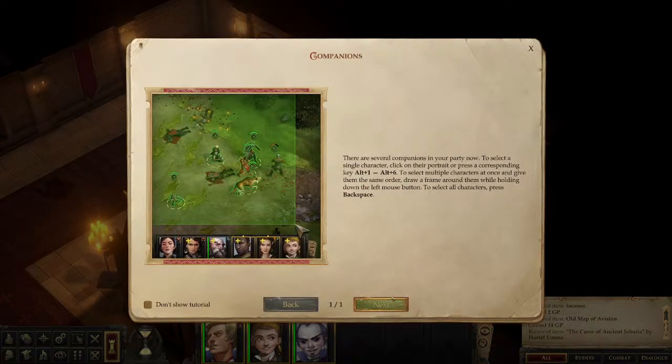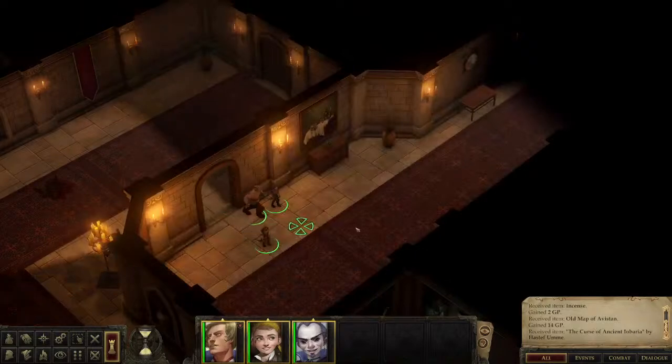Companions. There are several commands in your party now. To select a single character, select or click on their portrait or press a corresponding key, Alt+1 through 6. To select multiple characters at once and give them the same order, draw a frame around them while holding down the left mouse button. To select all characters, press backspace.